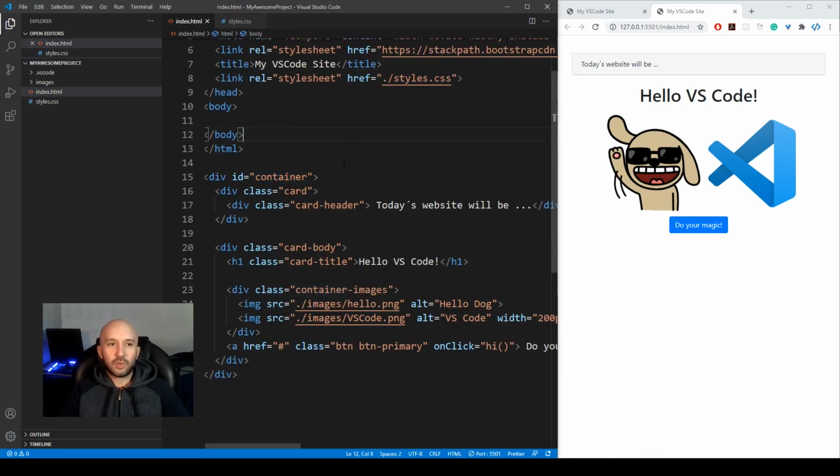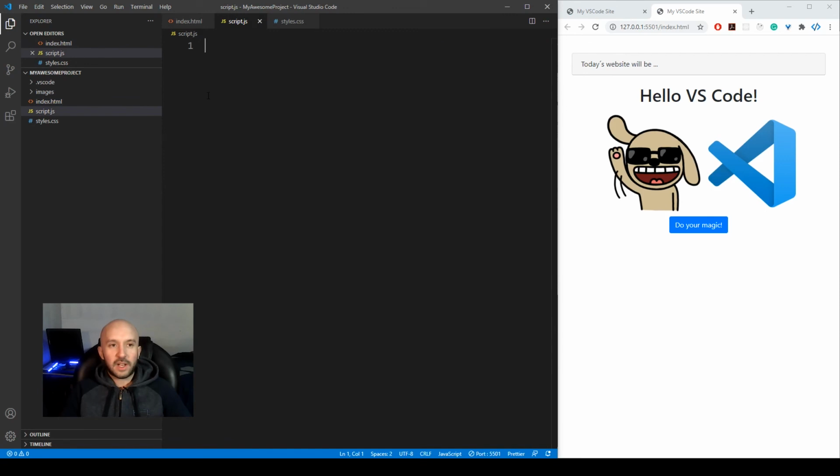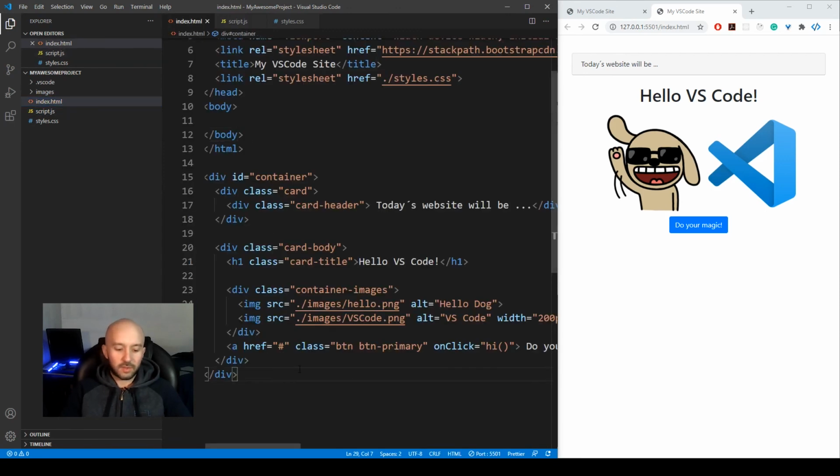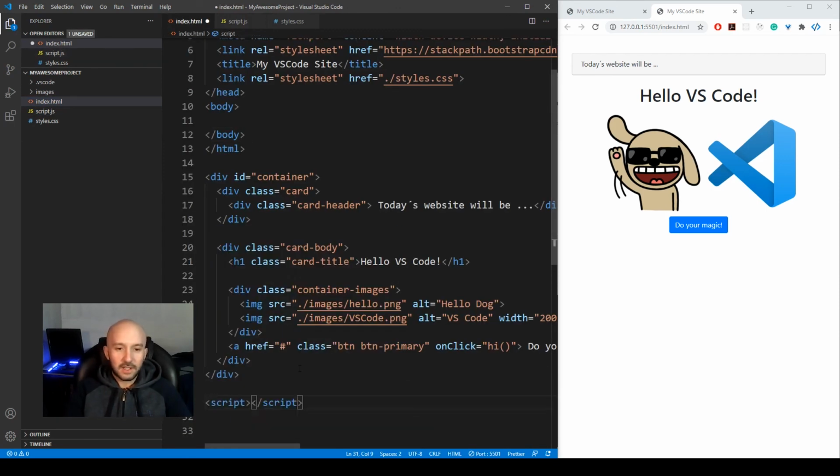Now I just want to add one more thing, and that will be a JavaScript file. Let's say script.js, and we want to reference this, of course, in here with a script tag, and the source will be our script.js.